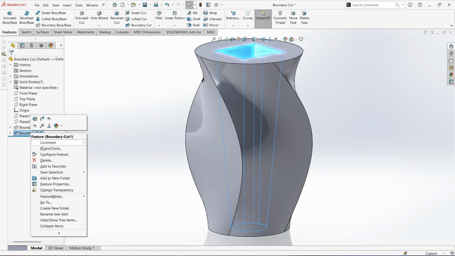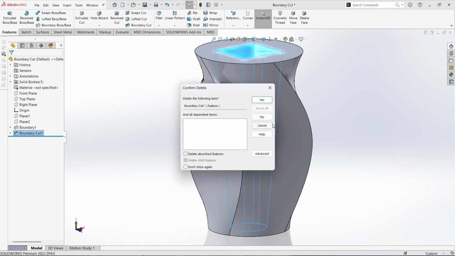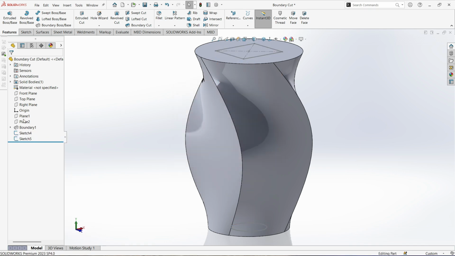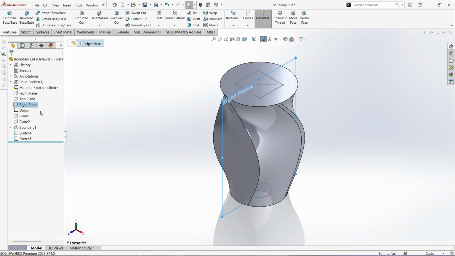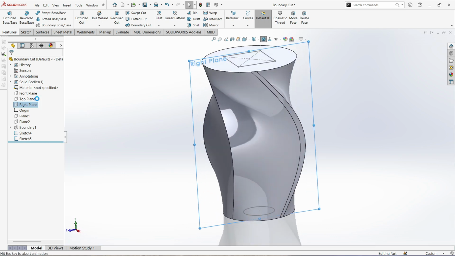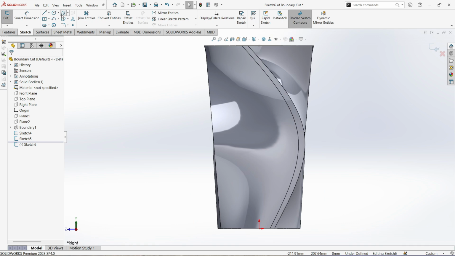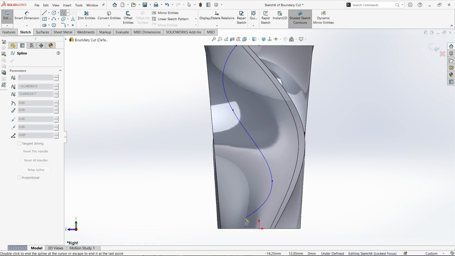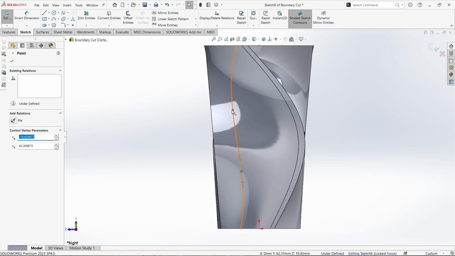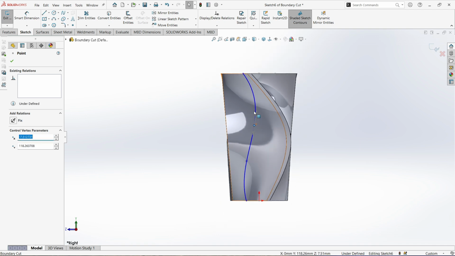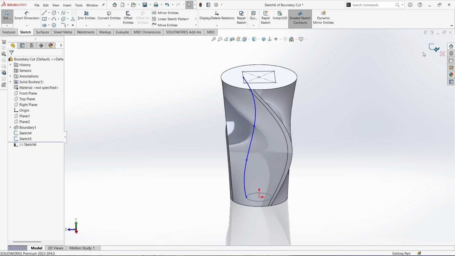Delete this feature. Go to right plane, activate spline, click from this point to this point, like this. You can do like this, and exit sketch.